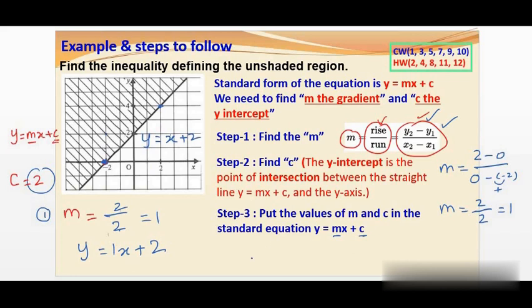Now how can you make the inequality? Actually we are supposed to change it into an inequality for the unshaded region. Clearly you can see the cloud is shaded because this is the upper part, right? The cloud is shaded and the ground is unshaded. So when the ground is unshaded, it means y is less than or equal to. Why do I have to put equal to also with the less than sign? Because it's a solid line. x plus 2. So this is how you are going to solve all the questions.